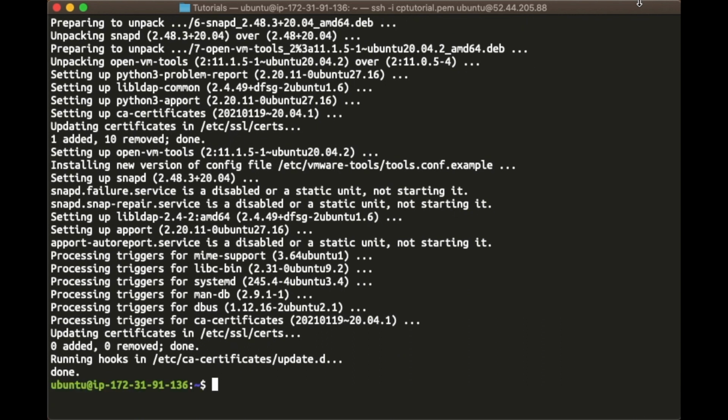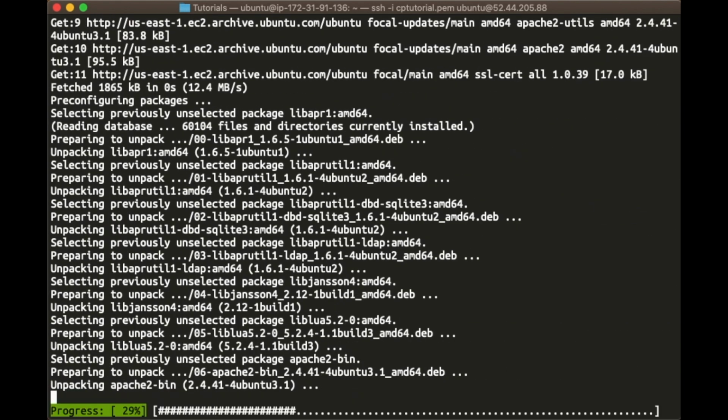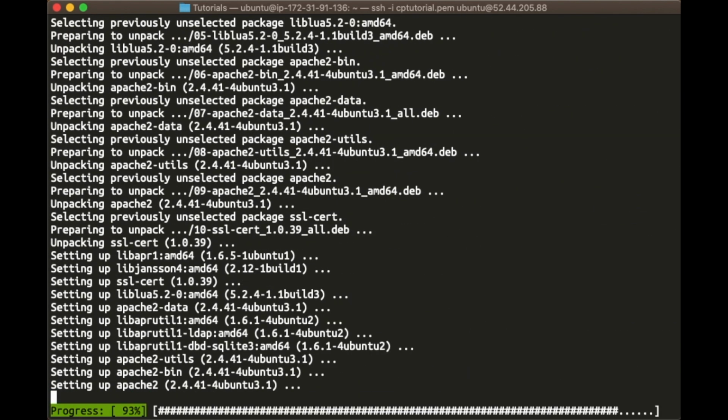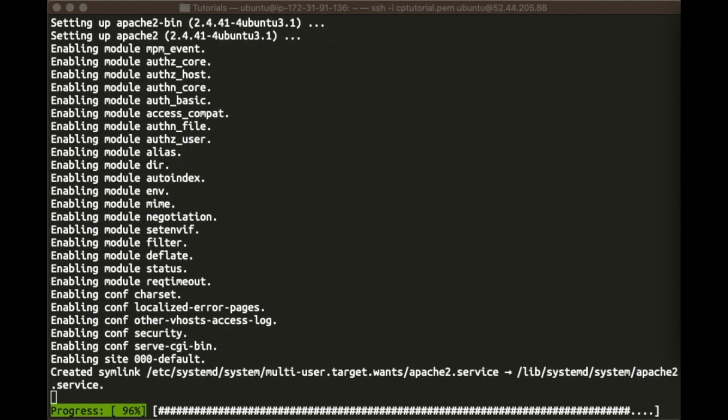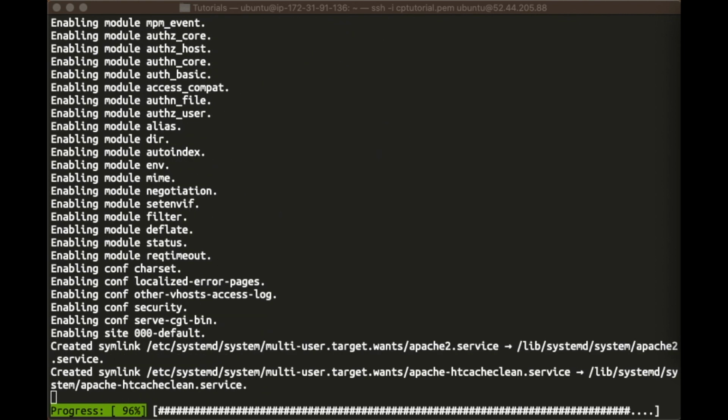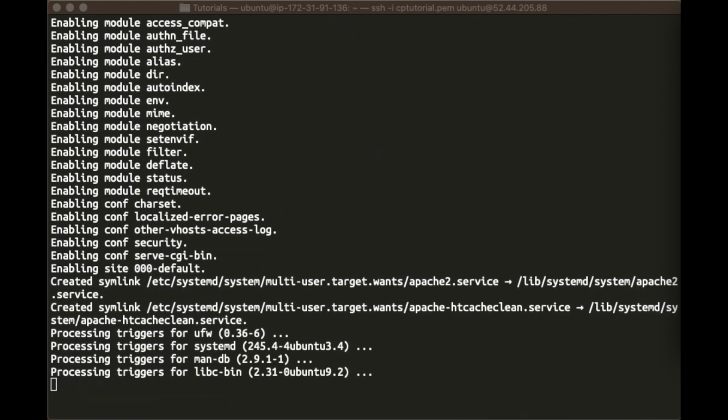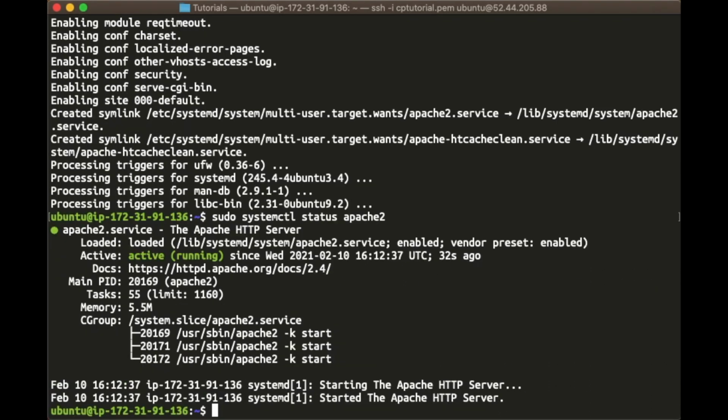And here, okay, so the upgrade is done, and now we type in the install Apache 2 command, and that will also run fairly quickly, and that should be it. Yeah, so that's basically done. And here we can check the status of Apache. Once it's installed, it usually just starts to run automatically.